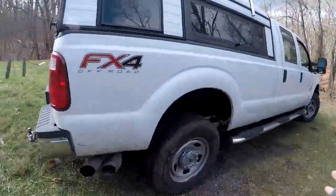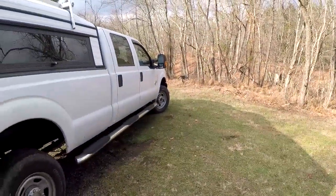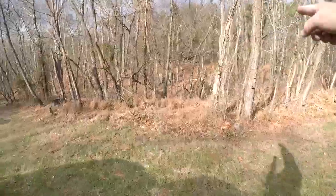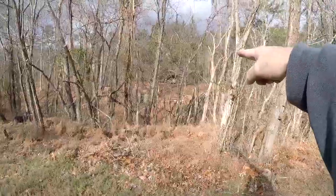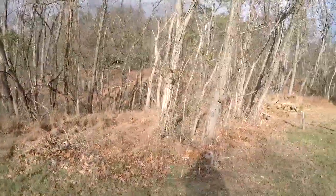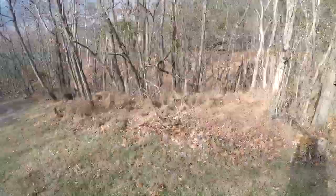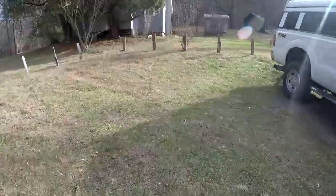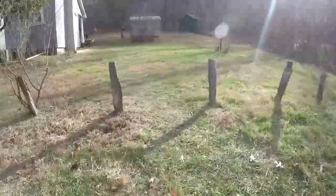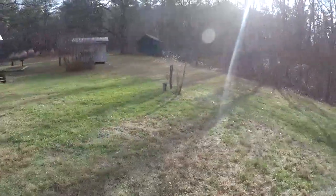Fortunately, just pull my truck up here, drop the tailgate, and take out whatever it is that I need. And as you can see, there's a couple of other things here I'm going to go look at today. One of them is this old cabin here. And it looks like a root cellar or something over there on the left. And I'll walk around and see what else we got. They keep bird seed here, a lot of it, and they want you to feed the birds. So I've got the bucket out there, and I'm filling it up aggressively and feeding them.